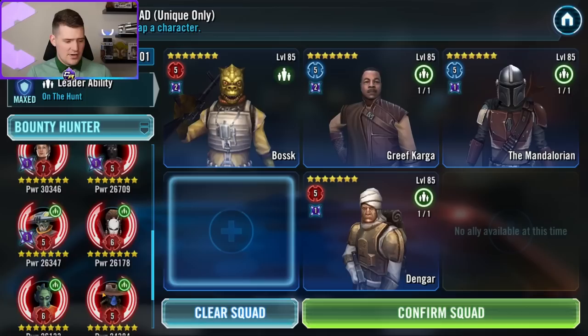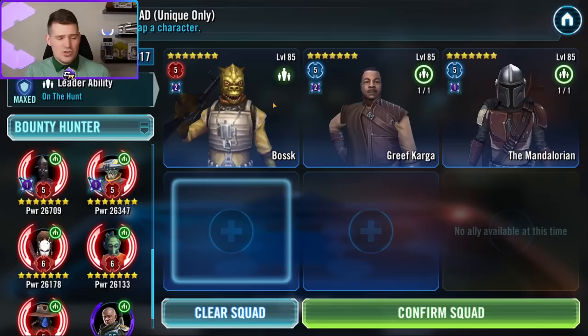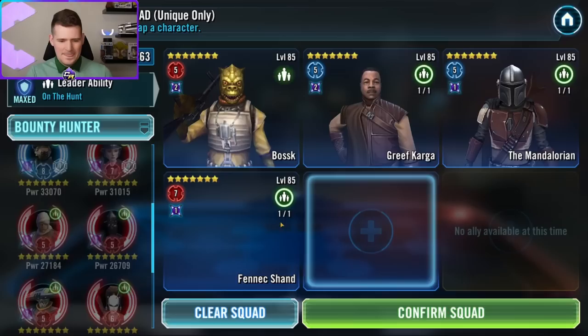So I'm not really diehard about who these last two have to be. These three are the core, especially for 3v3 GAC. They're going to be the most important. They're also just the core for 5v5. So there is that, but the last two, you decide. It doesn't really matter.